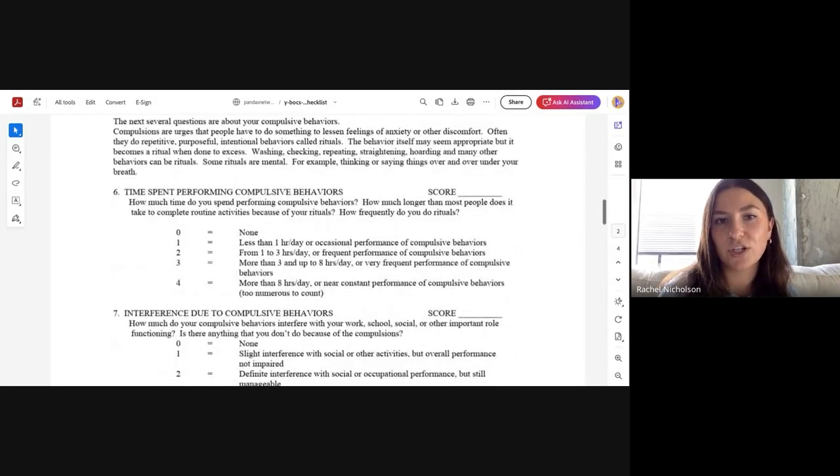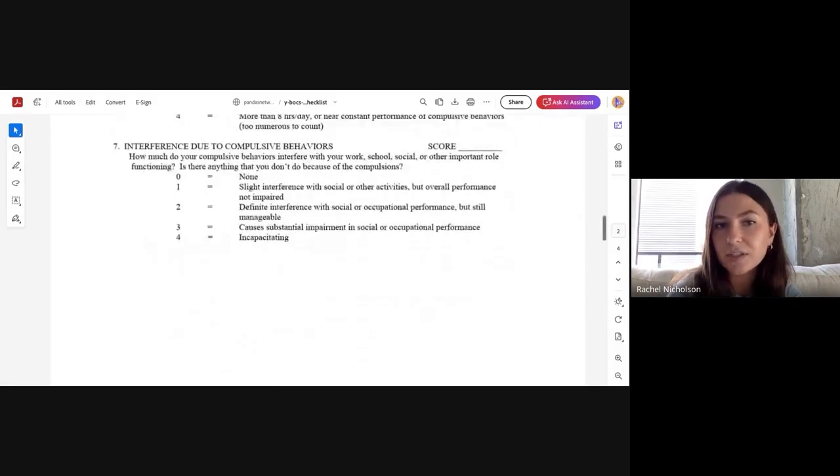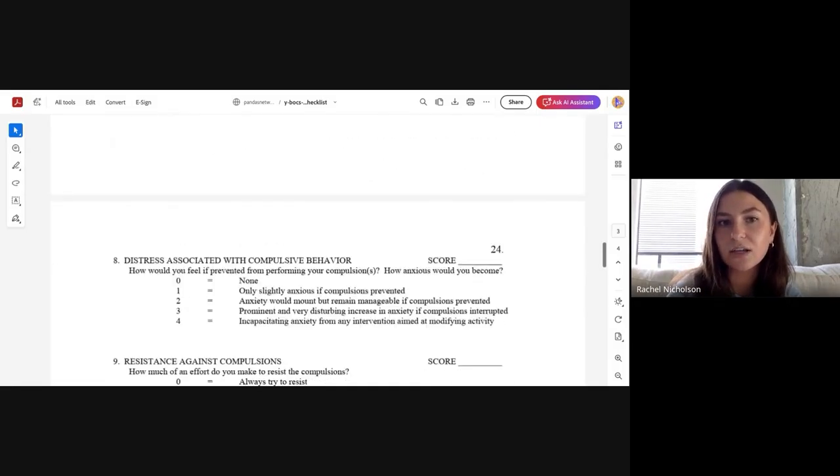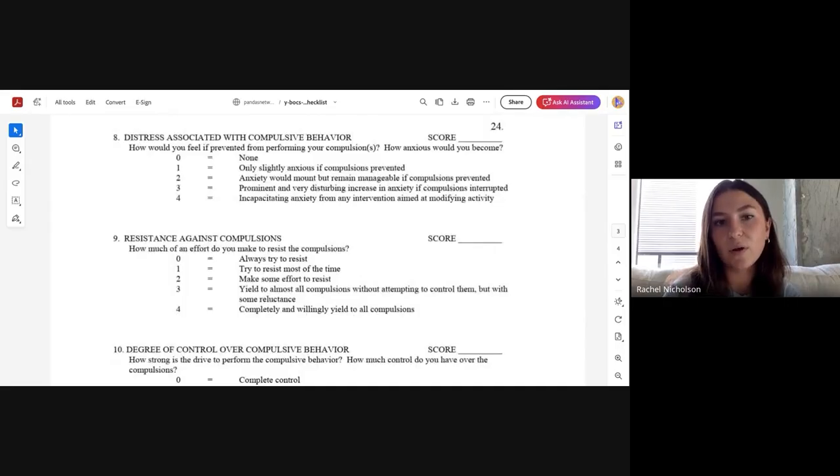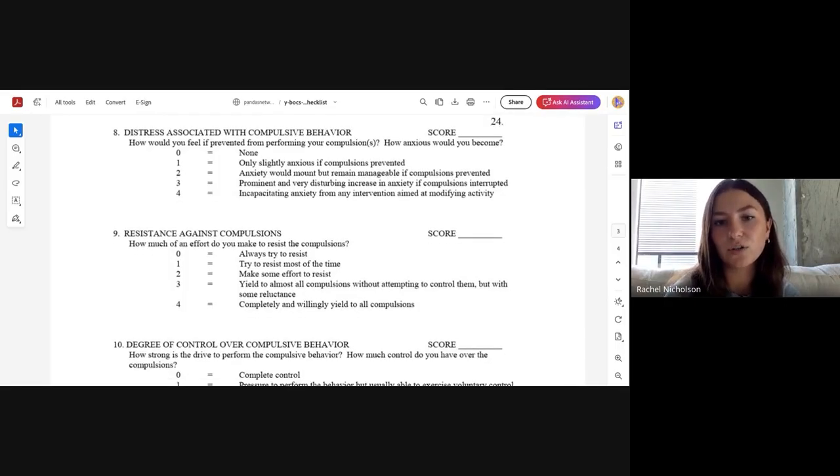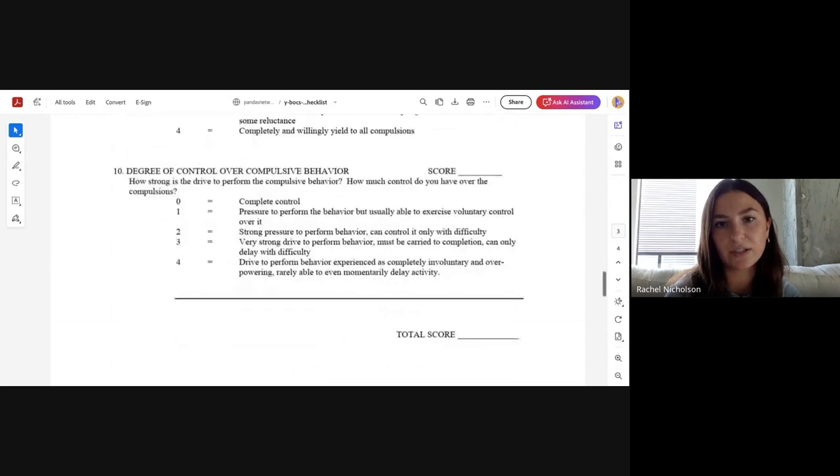And then the next couple of questions are spent asking about compulsive behaviors. So same kind of thing, time spent, but now time spent on compulsive behaviors, interference because of compulsive behaviors, distress associated with them, resistance associated with compulsive behaviors, and then degree of control over your compulsive behaviors.